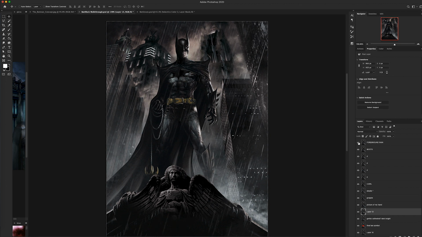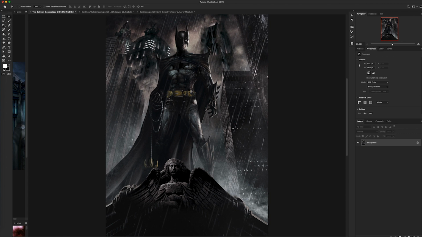And then finally, just a little bit of foreground rain to match the rain that was in the background of the initial illustration. We added all of this stuff on top, and so we obviously had to add a little more rain to look like it was still set in the scene. So that was the final bit of my Ben Affleck as Batman concept.